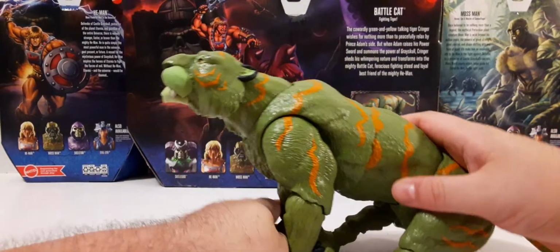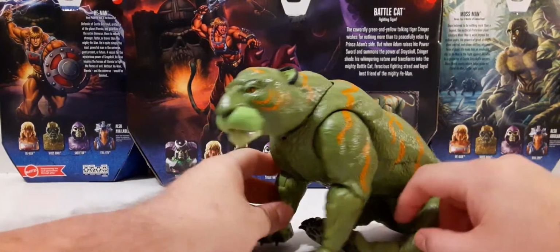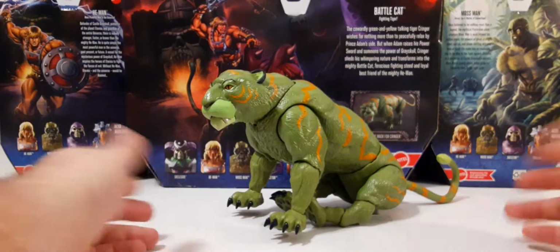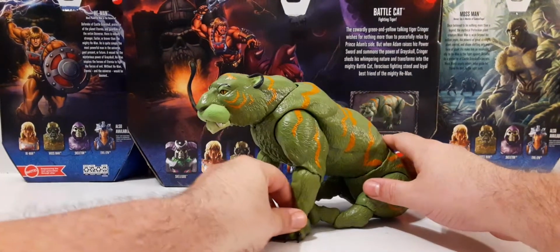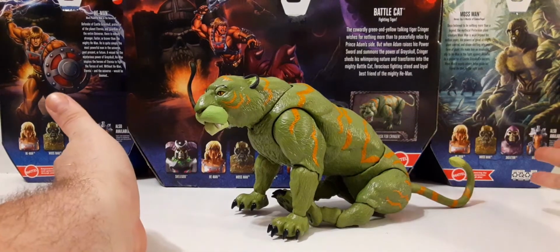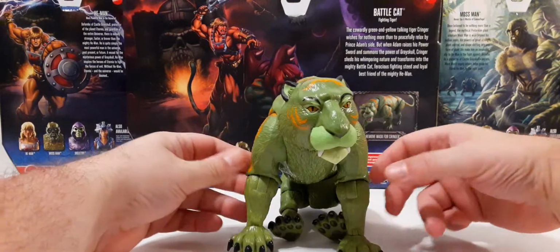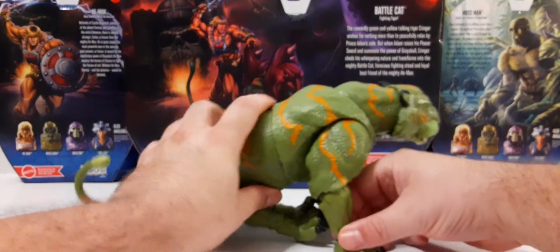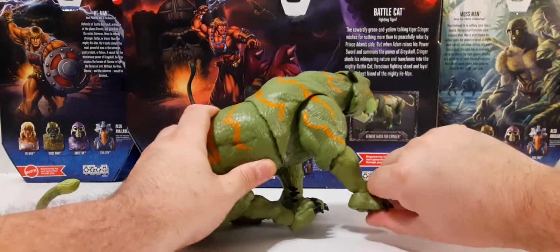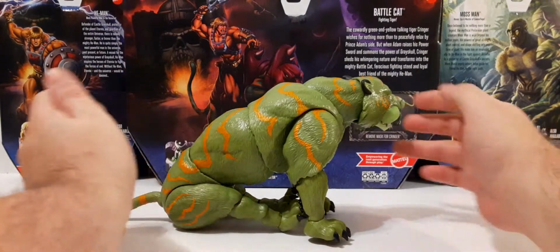Probably a game to sit if you really tried. Couldn't see why you couldn't. I mean, that's just kind of a fast way of doing it. See how fast he sits. So you can take some time, critique him, make him look a little better. His paws on the ground, take care of his back legs. He would look really cool on your shelf, like that. So you just got to extend this leg back a little bit more so you can get his paw on the ground. Looks really good.